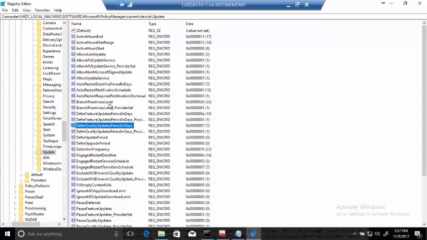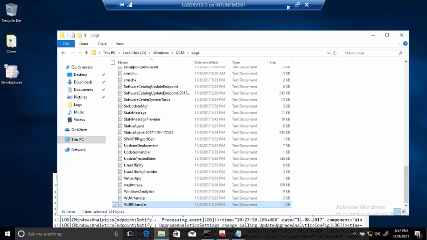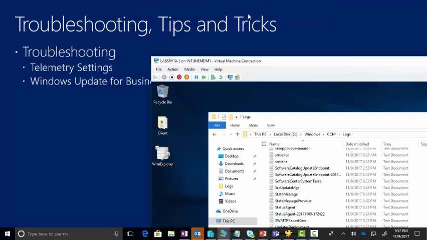I think I allowed updates beyond just Microsoft updates and so on, and I could find them here. But this is where you can confirm that we indeed set things the way that we intended. So this is kind of the check to make sure that Config Manager received the settings and implemented the settings and so on.